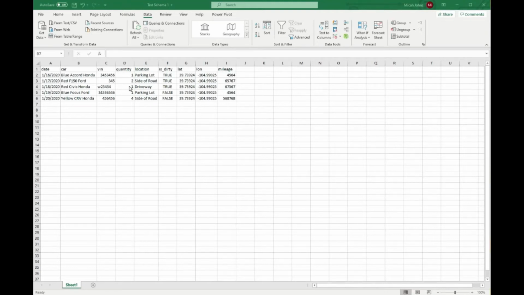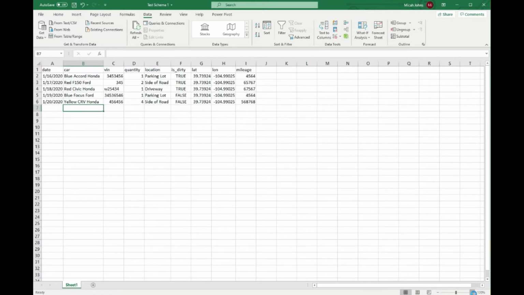So I'm going to show you how to do text to column in this video, and the reason we would do text to column in Excel is that it's a sort of data conditioning, cleaning technique you can do in Excel where you might have multiple values that you need to separate, but somebody has them all lumped inside the same column. So a perfect example of that is right here.